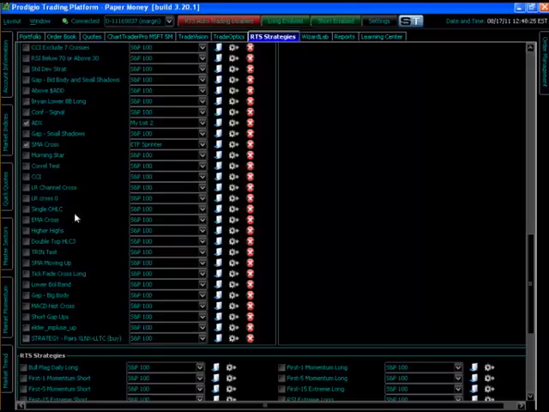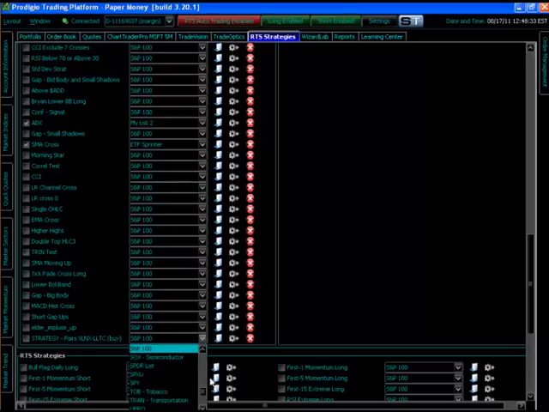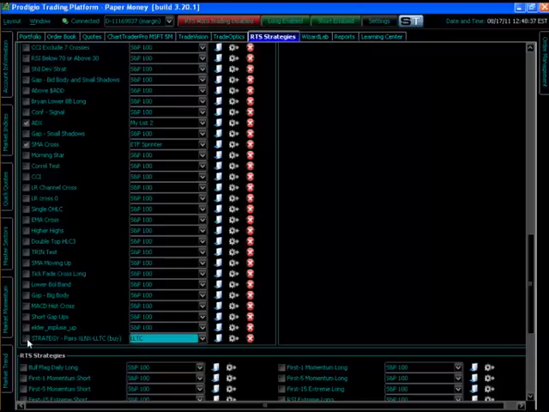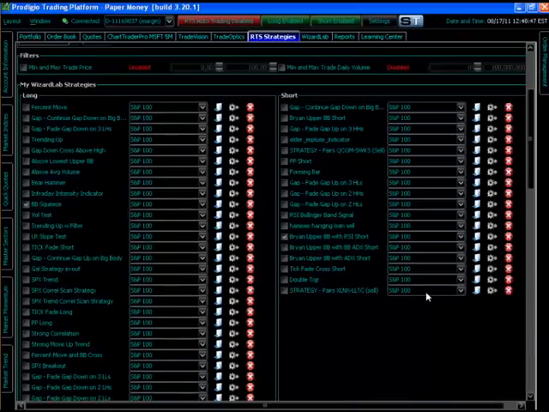So what that means is over here on my long side, these are my long strategies. Since I want to go long on LLTC, I'm going to click the drop down, and now that I have LLTC in my symbol list, I can check this off, and now the long side is deployed and it's running. I want to do the same on the short side, and I want to short XLNX. Click the checkbox, and now it's deployed.